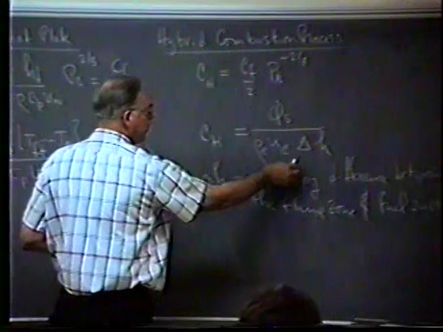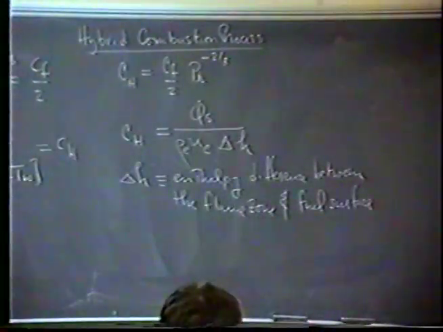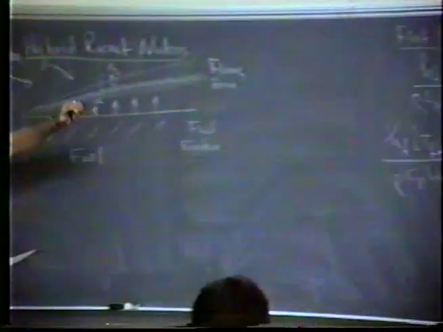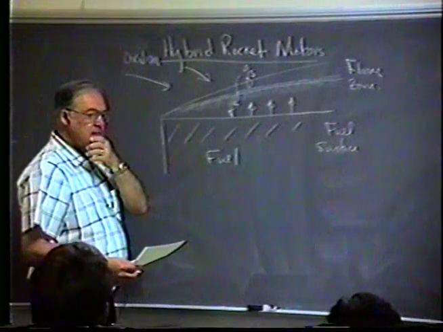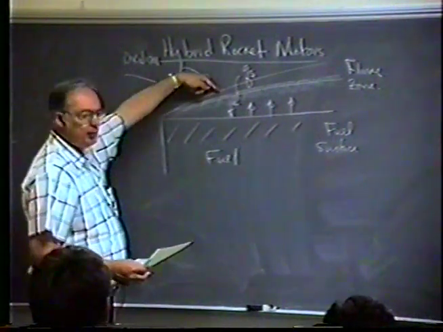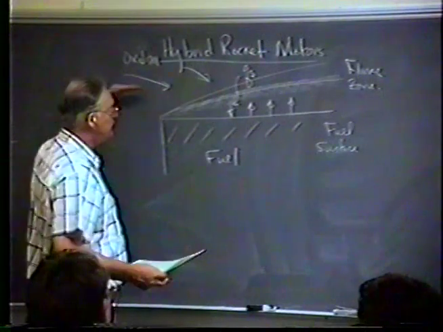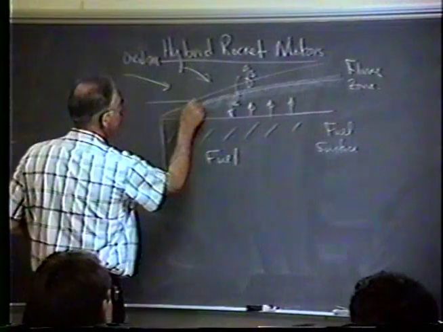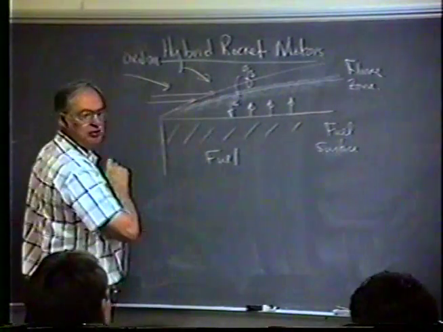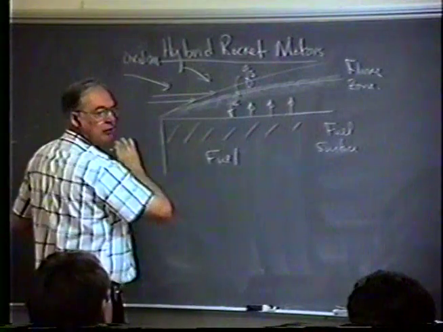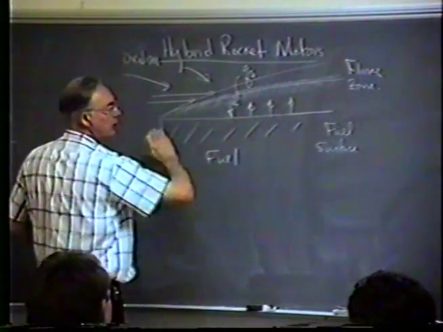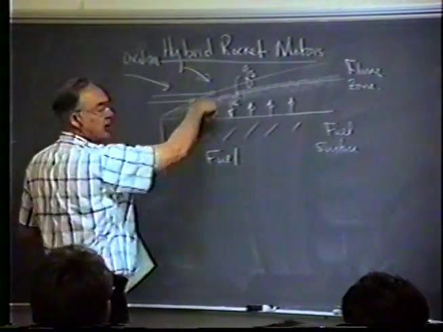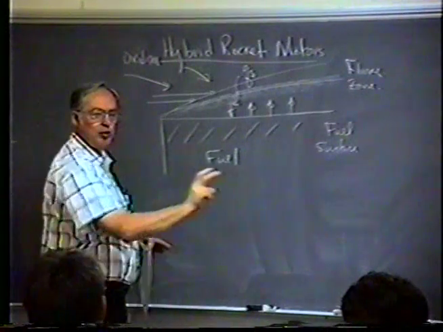This term right here represents a mass flux, and it represents a mass flux into this boundary layer. So the U sub E in our drawing is going vertically? No, U sub E is horizontal. So at any given instant, U sub E is coming in, the mass flux in this direction. Oh, it's at that edge up there? Uh-huh. Up here. So if you took rho sub E, U sub E times the cross-sectional area of the port, you would get the mass flow rate down through the center.